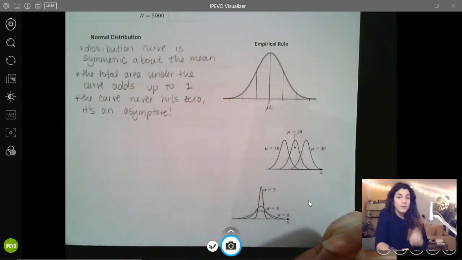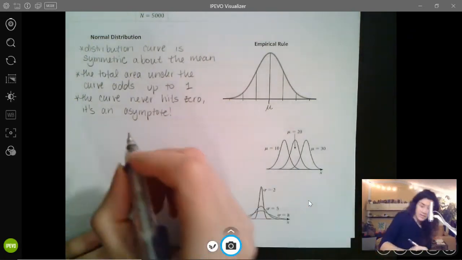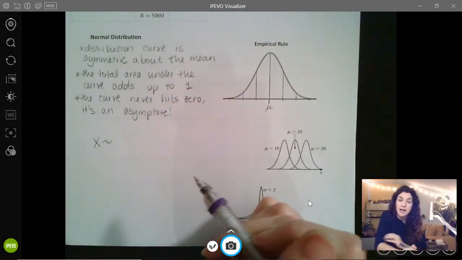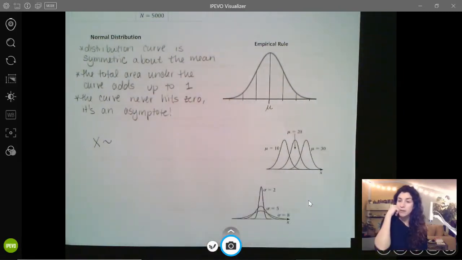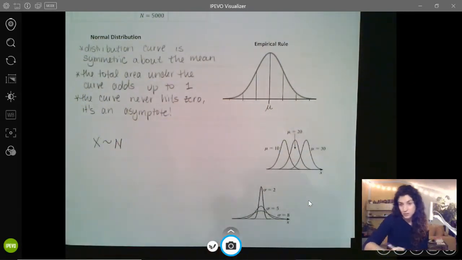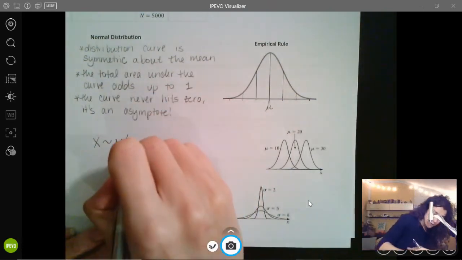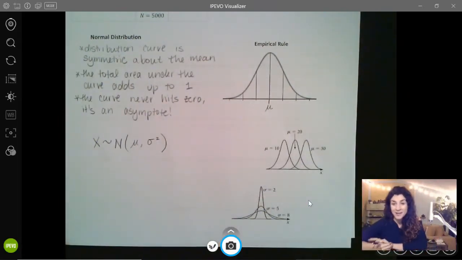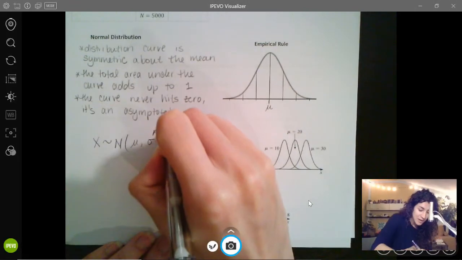We also could be told, hey, it's normally distributed, or we could be given our information like this, the X with the tilde, with the little squiggly line. We learned in our previous lesson, in our class problem that we did together, that if we had a B next, it represents that it's a binomial distribution. If we have an N, that means that it is a normal distribution. And what's inside the parentheses, instead of the number of trials and then your probability of success with the binomial distribution, here the first thing is your mean, and then the next thing is your standard deviation squared. In other words, it's your variance.